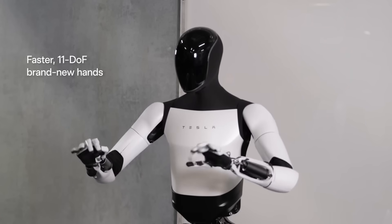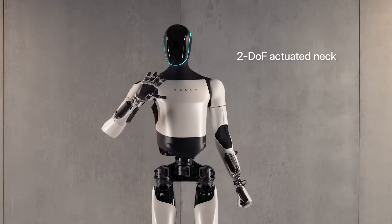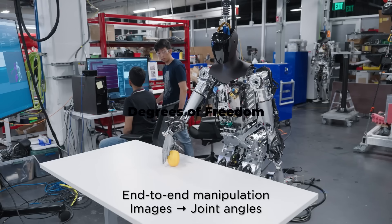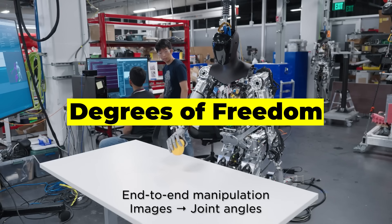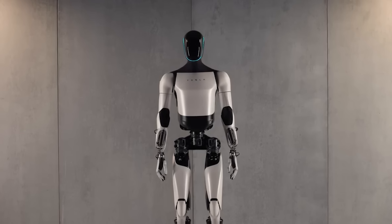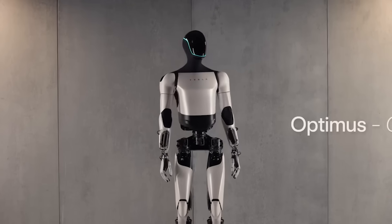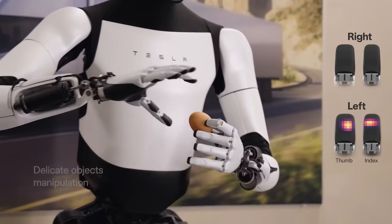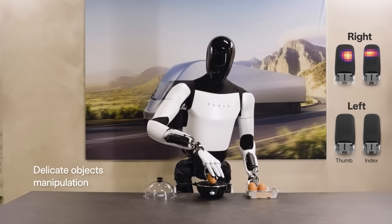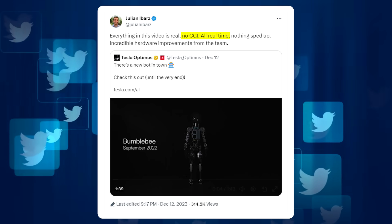In the brief moments where we see the robot's neck and fingers move for the first time, the subtitles tell us that the neck now has a 2-DOF actuated joint, and the fingers have a whopping 11-DOF. DOF refers to degrees of freedom, which in mechanics refers to the axis on which an object can move. In the case of the new neck joint, this means the neck can now rotate left and right as well as pitching forwards and backwards. Those fingers are very articulated — in fact, their motion is now so smooth that Optimus developers felt they had to jump into the replies and confirm that the video wasn't CGI and hadn't been sped up.